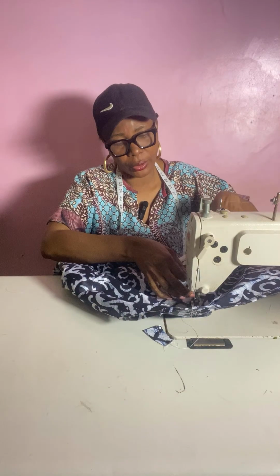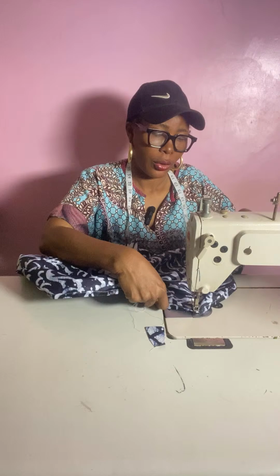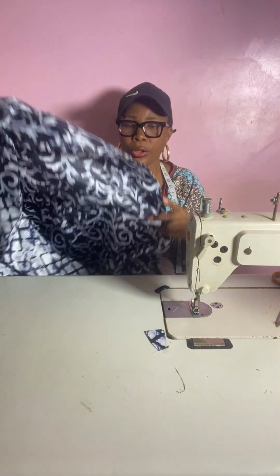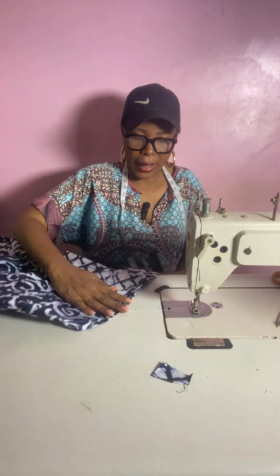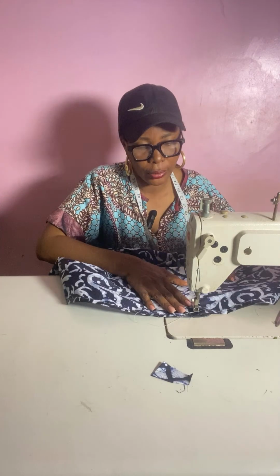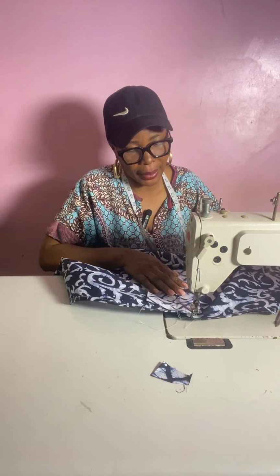So we're almost done. What is just remaining now is for us to pipe the neckline. After piping the neckline, it's going to remain the sleeve. Since I'm not going to be doing it a ton, I might not necessarily do that here, just for me to fold it. So now I'm stitching the other part of the side.